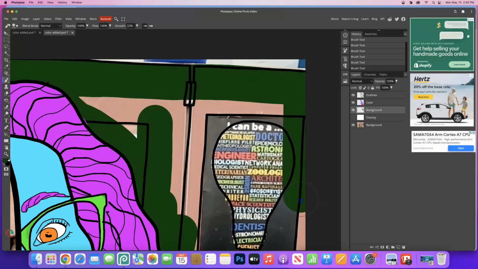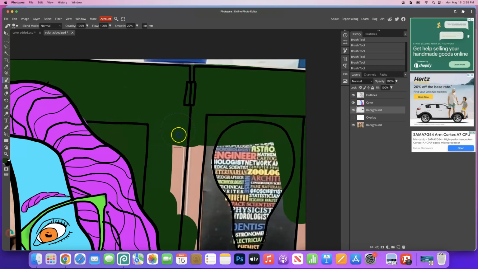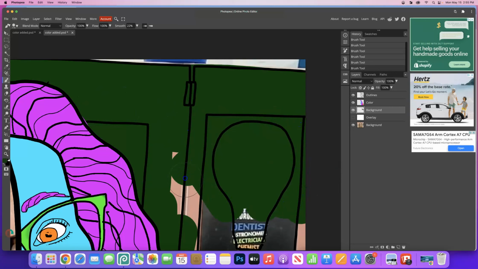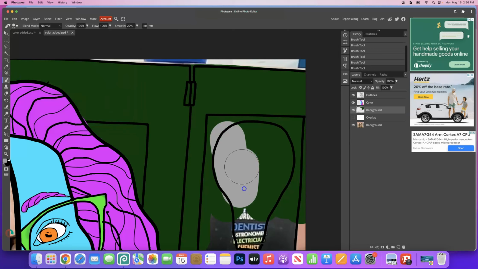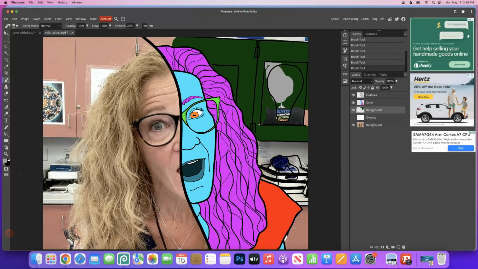I'm just going to be concerned about the background. And if I want to use different colors in certain areas, I can certainly do that, just by filling them in over here. Okay, so keep coloring in the background, and we'll again meet up when we're done.